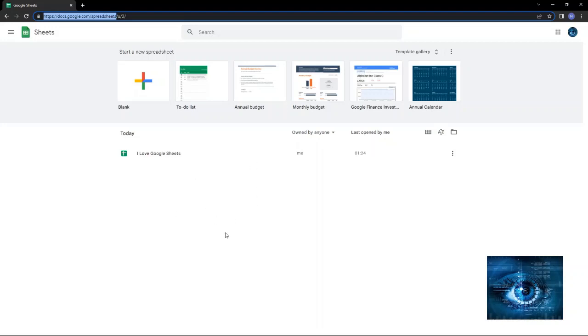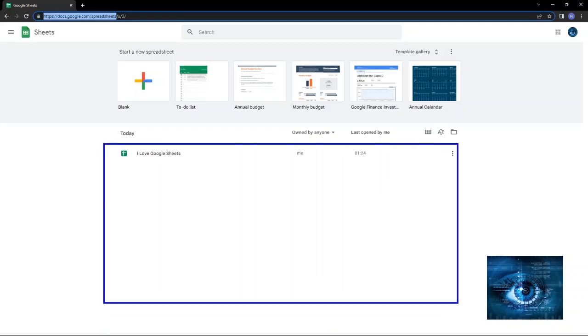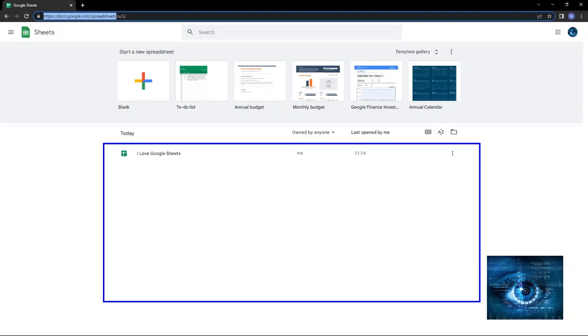Here you will find all your spreadsheets listed one below the other. This is from where you can select your Google Sheets and move ahead towards adding data.